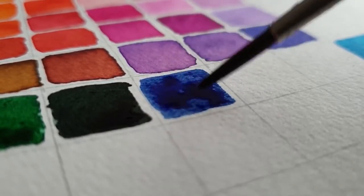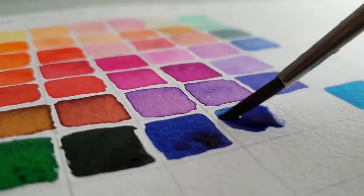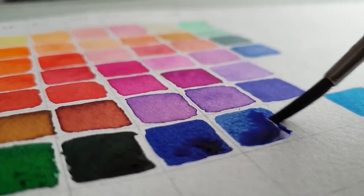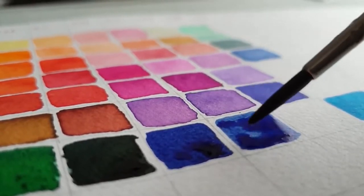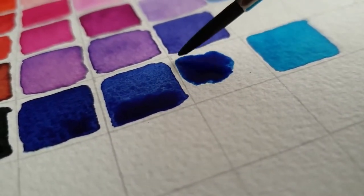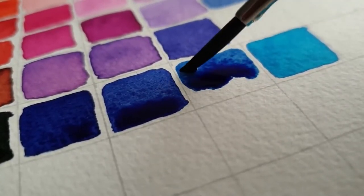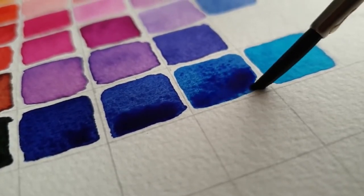But if I see the mixes that I can make with the whole set, then I think that it is a full set. You have warms and cools from everything, even if the yellow one is an orange. But the mixes that come out that you would need a warm yellow for is still usable. And if you need a warm yellow on itself, then you can mix that with the yellow and the orange.